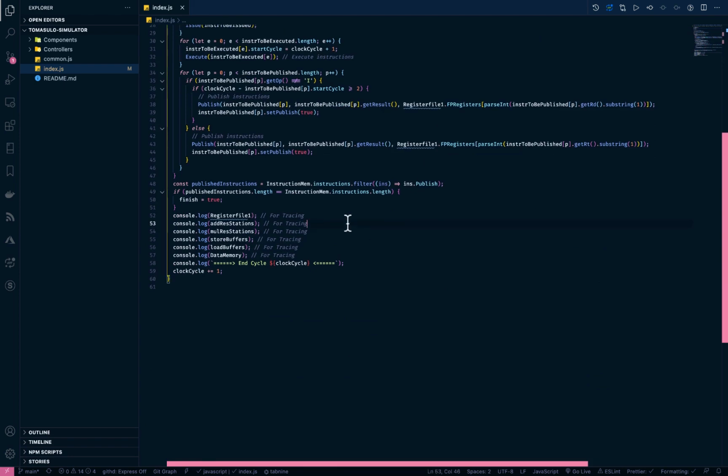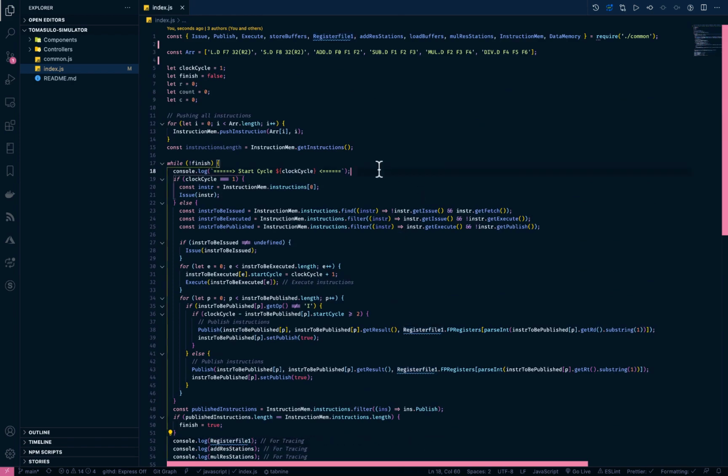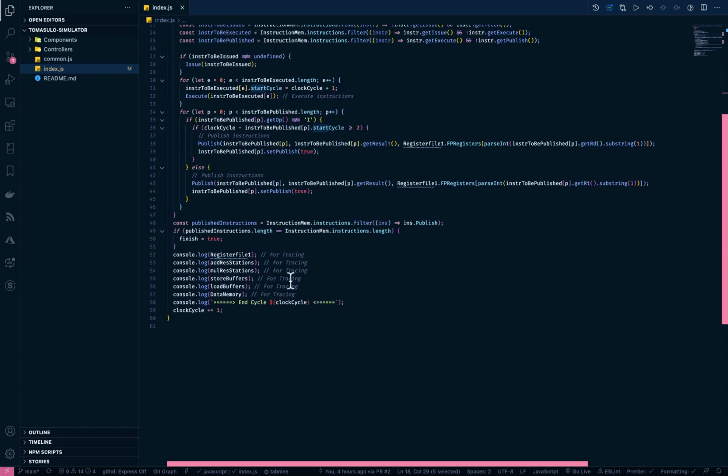For tracing, we print each of the components to see which values are changed, and in each iteration or each clock cycle we start by printing start clock cycle and end clock cycle. So what happens in the clock cycle will be between these two lines.